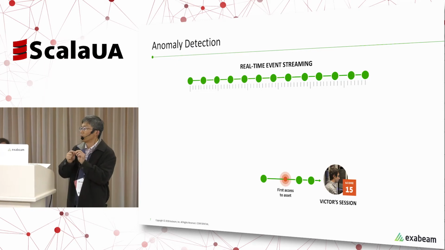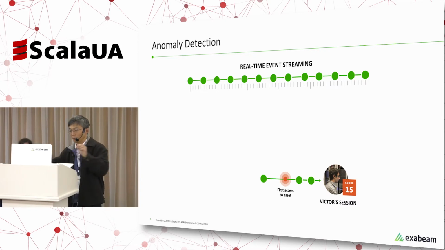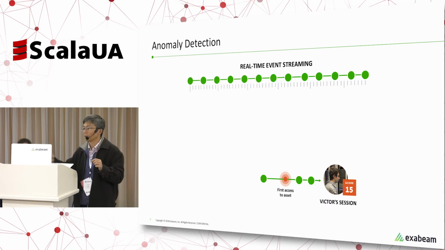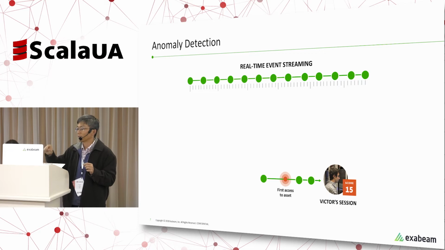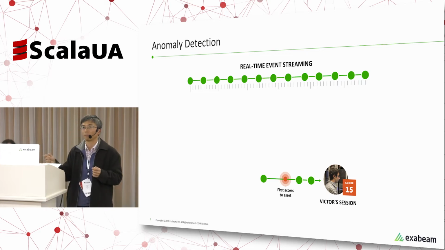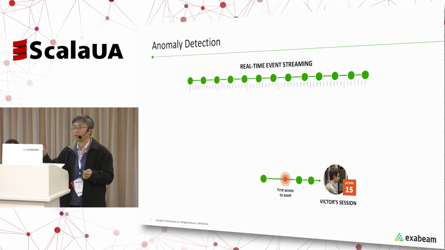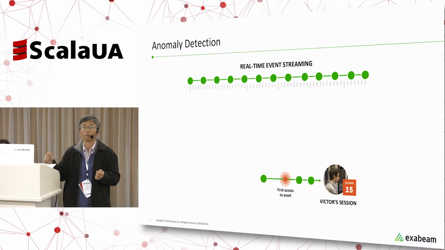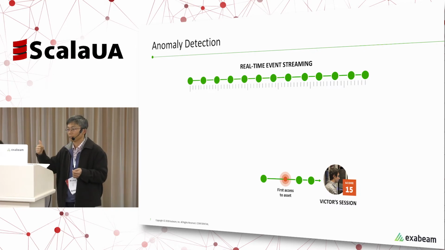So throughout the course of his session events for Victor, he did many activities over these sessions. But one of them, when he tried to access an asset on the network, this particular asset access cannot be explained by his profile. Maybe he's touching an asset that is new, never been observed in his profile histogram. When the histogram cannot explain his activities, we raise an alert with a score. In this case, we say, okay, give him 15.